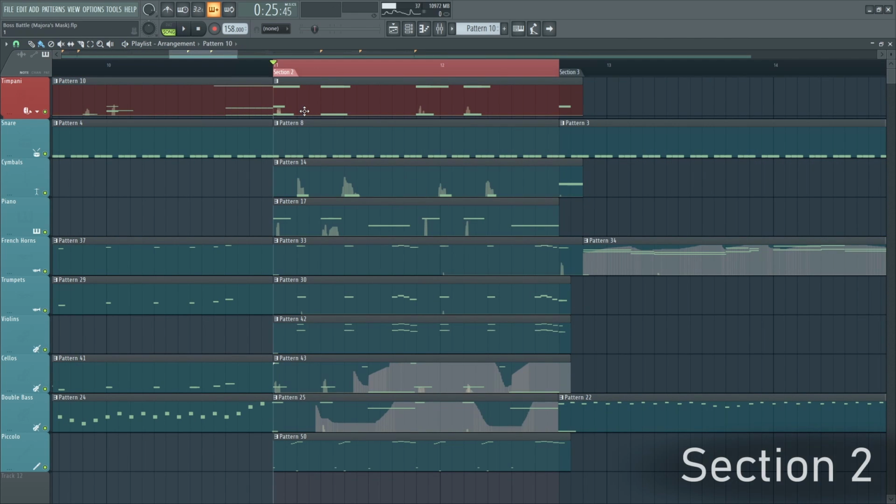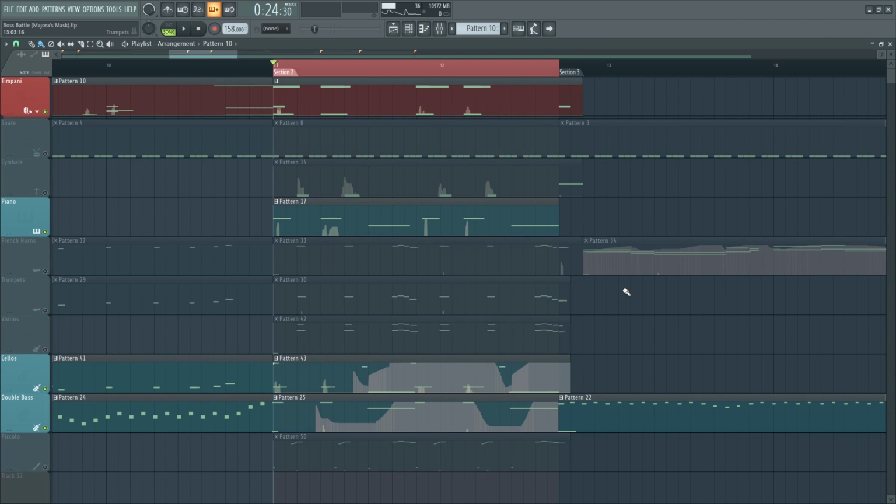Section 2 will reminisce back to the intro with this impressively short section. Like before, we can easily separate this into 3 sections this time, although the snares are just their own section. Looking at the bass instruments, it's the familiar gang of timpani, piano, cellos, and double bass, playing the exact same notes as the intro.